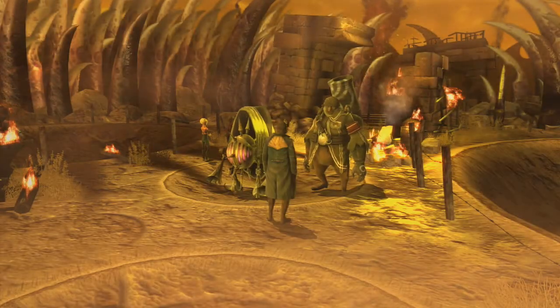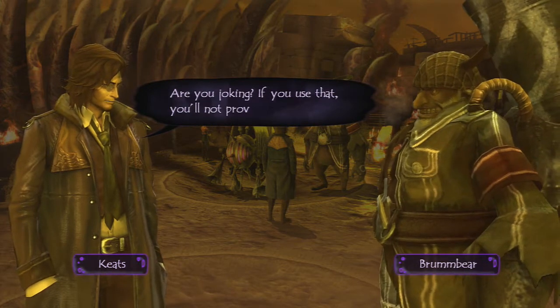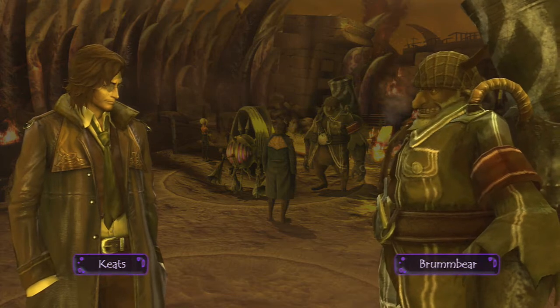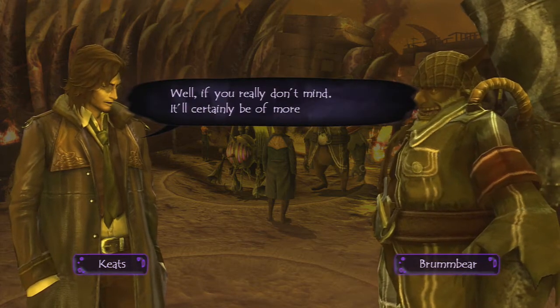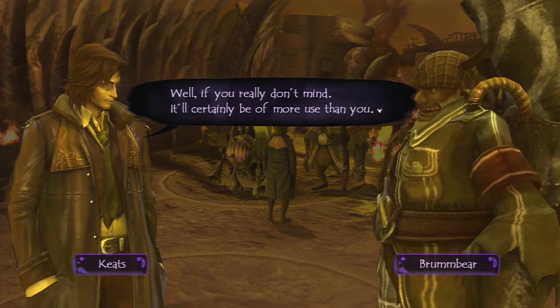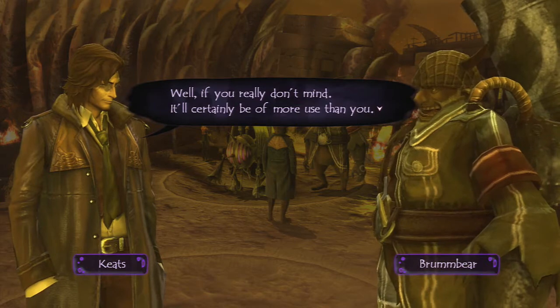Oh man. I like how Keats is actually able to understand everything he says, even though he says nothing. Right. It's the glasses. You can see into his mind. So yeah, in this mission we do actually get Maximilian with us. So I guess he was actually attached to the same DLC pack as this mission. Huh. Neat.